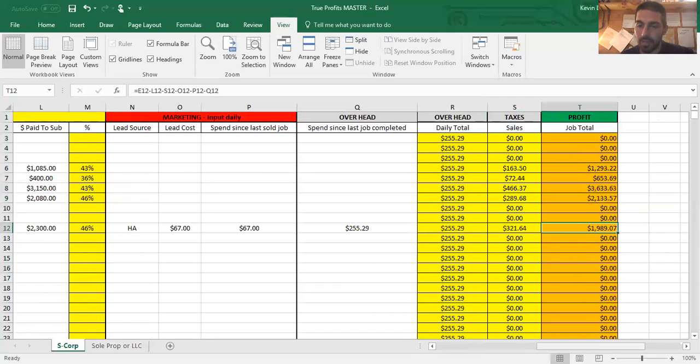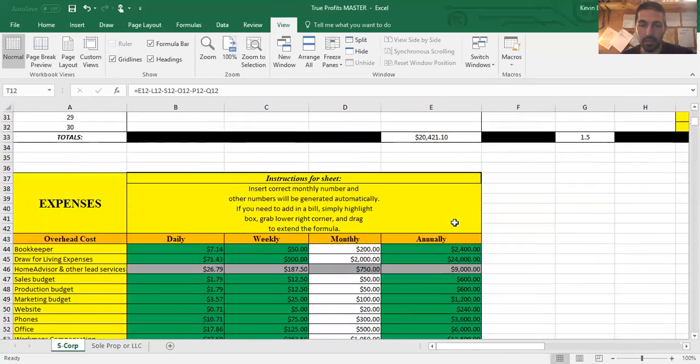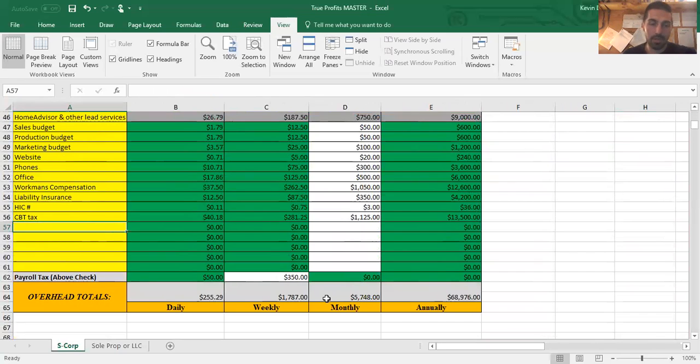So the only other recommendations that I would have for cash flow in your business is if you go back down to this form here, a couple things that you might want to put in here is like a winter savings plan. And maybe another thing, if you have like a production manager, sales manager, stuff like that, you're going to want to put in what they get paid every month, if they're paid a salary, or how much you want to put away for the winter each month. And those things will give you a little bit of a cushion.